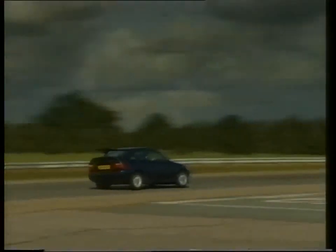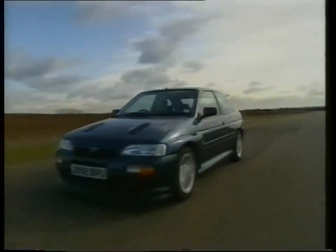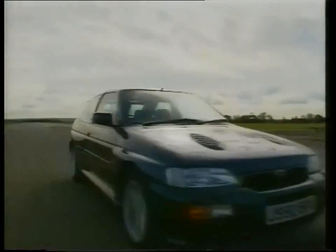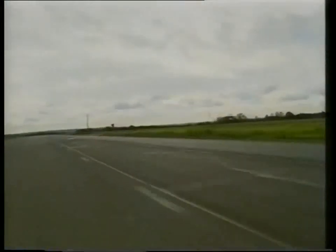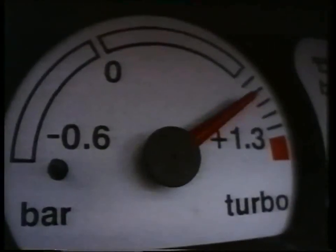And so to the Escort, whose very home is here at Boreham, where the car was developed. Now, the Escort only has a 5-speed gearbox, although the rally versions will have 7 speeds. And one thing you do notice is the turbo lag is much more on the Escort. If I'm doing 60 miles an hour in 3rd gear, open the throttle and 1, 2, it takes 3 seconds or so before the boost comes in. Now this is because it runs a much bigger turbocharger than the Calibra, and that will be very useful when they're rallying, but it does give bigger turbo lag in road form.